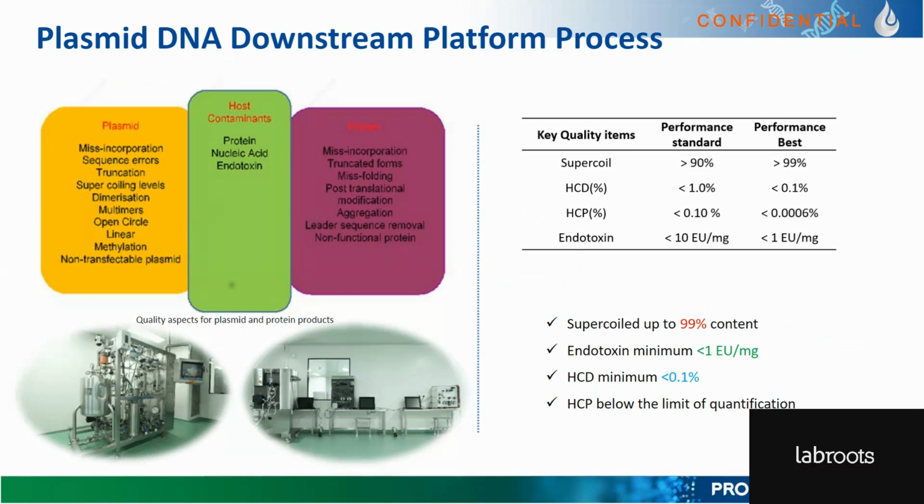So regarding the downstream platform of our plasmid, the process we utilize is highly effective at eliminating the impurities and contaminations, those including HCP, HCDNA, and endotoxin. This results in a high concentration of drug substance for production. During our most successful batch, we demonstrated a purity of over 99% of supercoiled plasmid and less than 0.1 for hcDNA, with the level of HCP falling below quantification limits. Our endotoxin content is measured at less than 1 EU per milligram at our best performance.